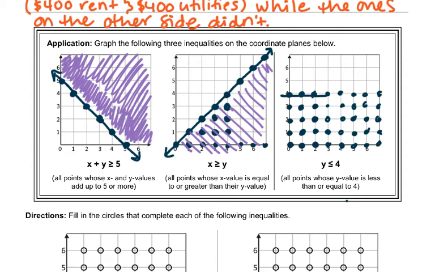So that seems to be my boundary line, and what I want you to see is this is exactly how we would graph y equals 4, right? The only thing that's different with the less than or equal to means that we include everything not just on the line as a solution, but also anything that makes this inequality true. So if it's less than or below the line, or exactly on the line, then we're good to go.